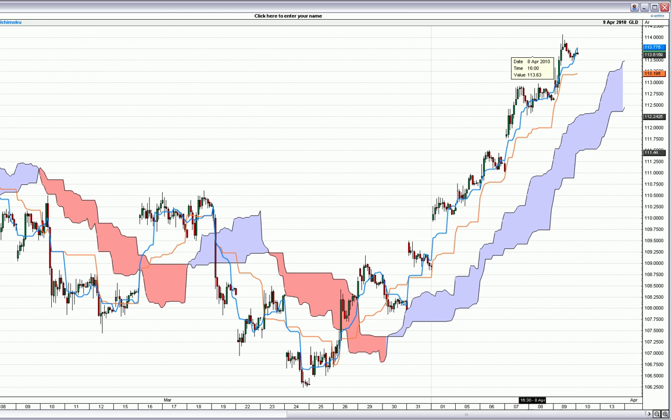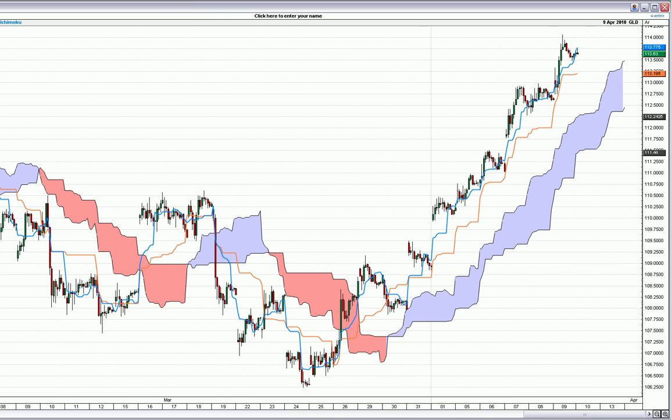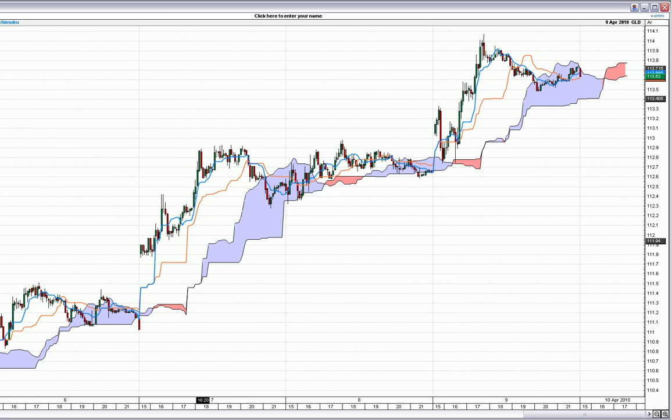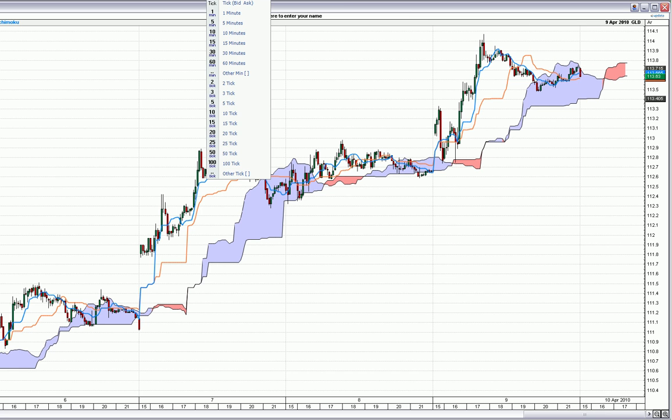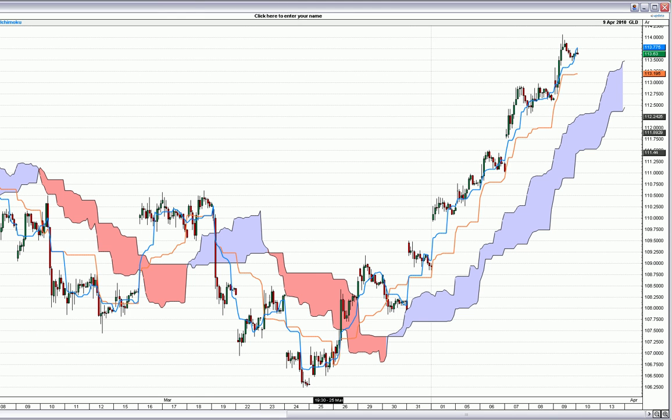Looking at things on a much smaller time frame, if I was to go back to the 5-minute chart, if you're looking at this intraday, there are times you might think, gosh, it's just not working out. But even here on the 5-minute chart, you can see that it actually doesn't even break the cloud. It tests it. Actually, it did break it one time here into the cloud, a tiny bit here. But I was trading the 30-minute chart. You can't really trade a 5-minute chart if you're swing trading. You need to trade a 15-minute minimum, 30, or 60-minute chart.